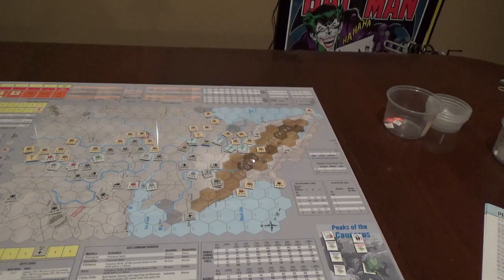It is interesting. The German air power is brutal at the beginning of the game, but as the Russian air power comes in, you get some lucky die rolls for those air superiority combats. You know, it can change the complexion of the game, which is understandable. The attrition die roll changes for the Germans too. Once you get into the winter turns, instead of being a 6, it ends up being a 5 or a 6. And again, if the Germans lose their air units, that can be brutal. So just kind of keep that in mind for the game.